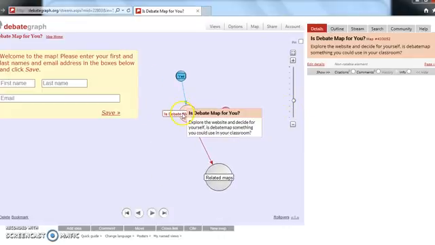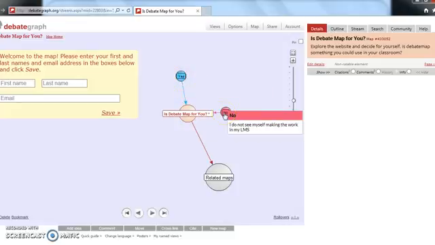I said, is Debate Map for you? Yes, it is. No, it is not. And I would like to just hear some opinions on if you think Debate Map is for you. You do obviously have to enter your first name, last name, and email. I clicked on this link just as if I was one of you following the link, just so you know what you would get. If you don't want to enter your first name, last name, and email, that's fine, but I think this is mostly for privacy. You might have to say, please don't email me with things, but that way you can enter and we can spark a debate on is Debate Map for you.